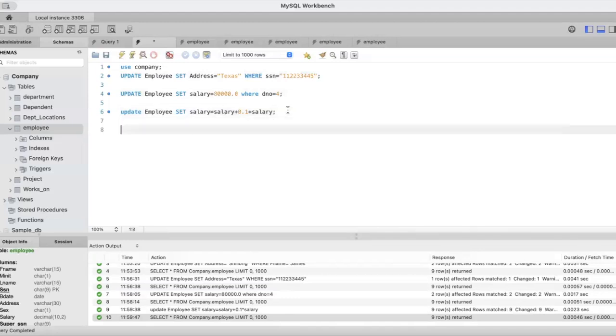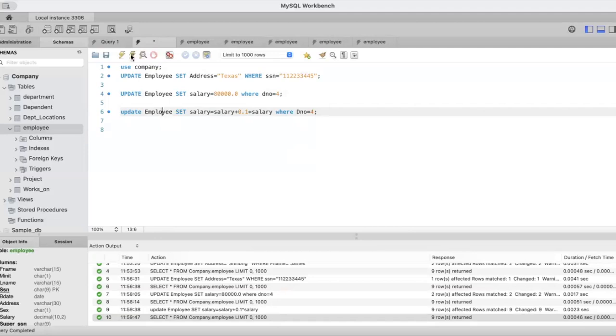And lastly, when we do the update, let's say I want to update the salary by 10%, but only for department 4. So let me put this where DNO is equal to 4. So this will increase, but only for a particular subset of the tuples that are there in your table.